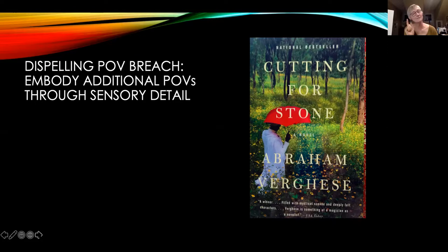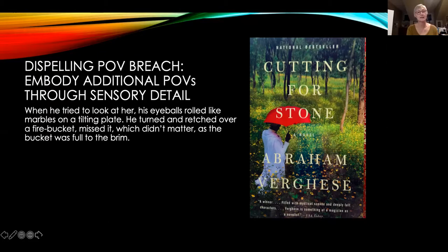Now, something very tricky. He is both the protagonist and the narrator, and he embodies other people's points of view, including his mother's and father's when they are first meeting, when he was just an egg in one and a sperm in the other. So when he tried to look at her, okay, so he is taking the point of view of his mother, who has just lightly knocked on the father's stateroom door.